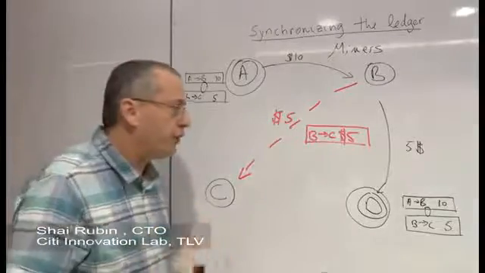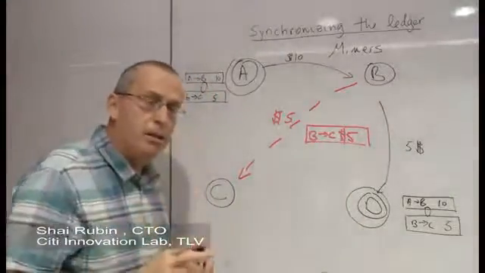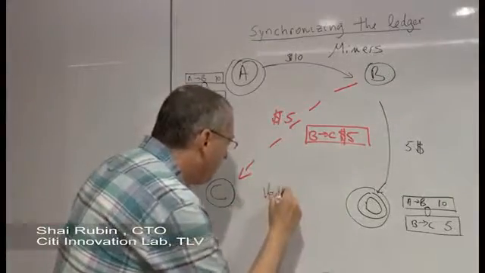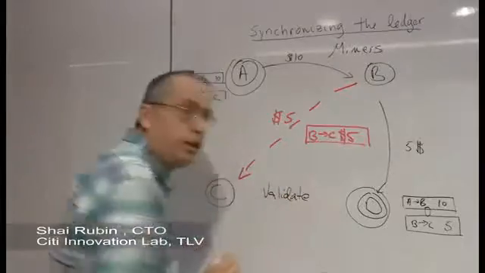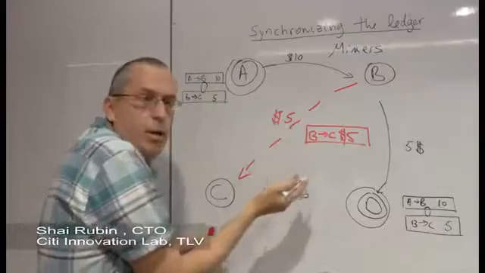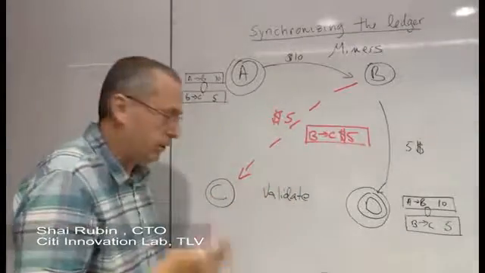Let's try to understand what it means to win the competition. In order to be the first that is able to take the transaction and add it to the ledger, a miner needs to do two things. First, it needs to validate the new transaction. This is easy. The ledger is open and you can immediately calculate whether B does have the funds in order to make the transfer.